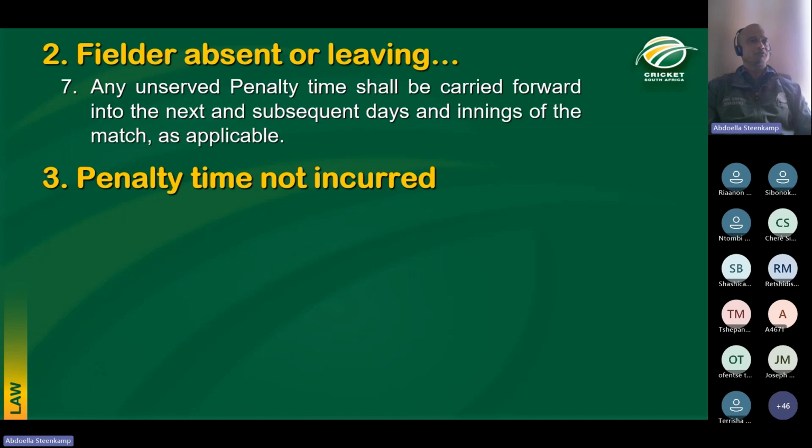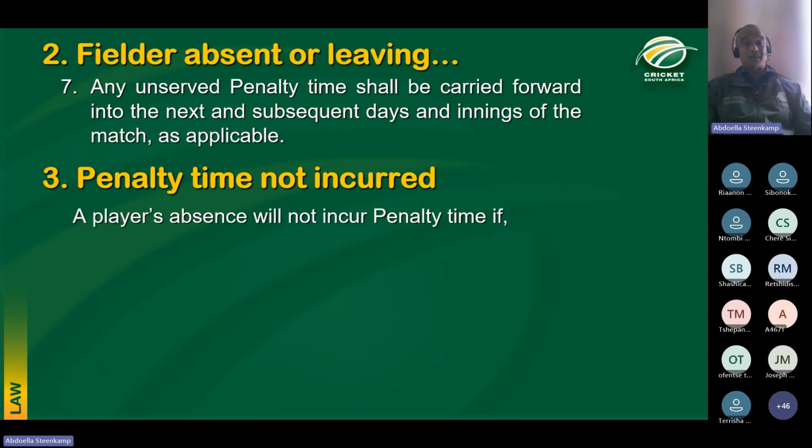And it's difficult for us to see. How can you see a hammy? How can you see a groin injury? How can you see back spasms? Difficult for us to be able to see it. So in those types of injuries, penalty time needs to be served. But lawmakers also recognize that there are instances where something happens, and let's look at those instances where penalty time is not to be incurred.